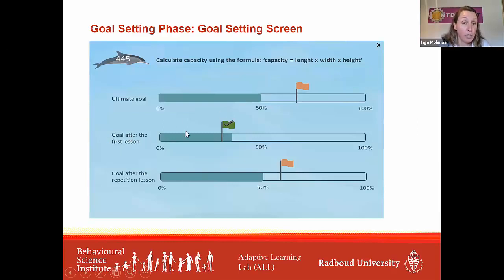Specifically, how far do I think I will be mastering this particular skill after one lesson, and then later on, how much do I want to improve during the repetition lesson. And in doing this, we use the feed up, feedback, feed forward framework that is taken from the feedback literature in order to help students develop these perceptions.